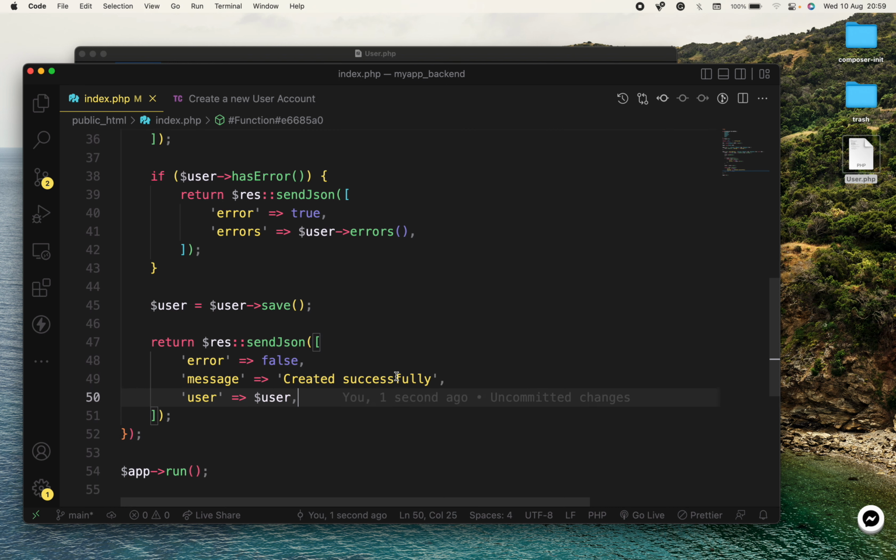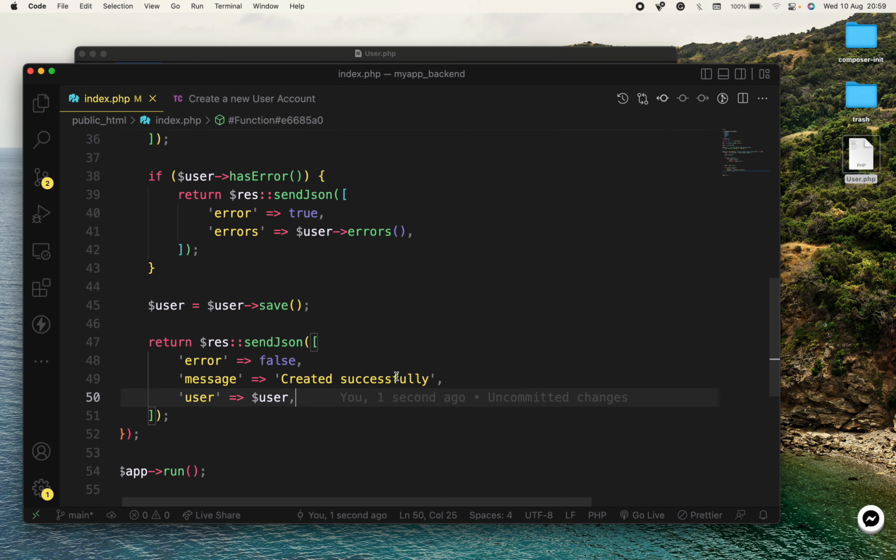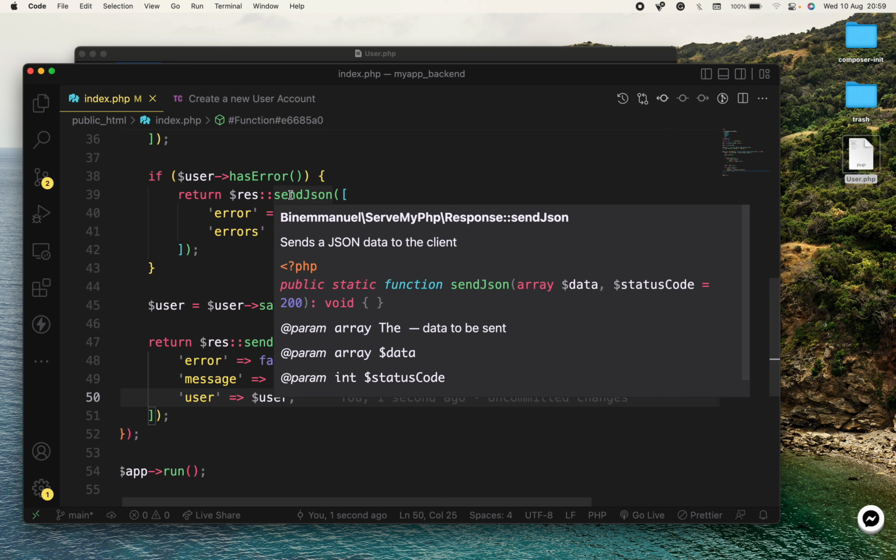So that is it. And another thing you need to know is that the send JSON method also takes the status code that should be sent, the HTTP status code that should be sent to the client. And by default it is 200.